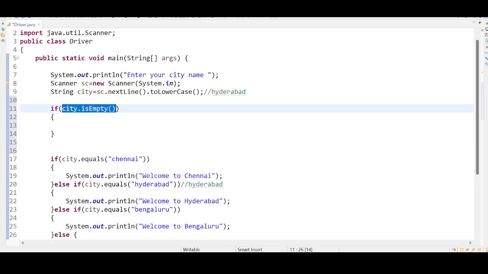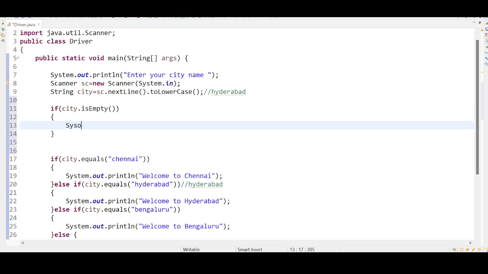If the end user just clicks the enter key or leaves the information empty, I should display a message: I request you to enter the city name and don't leave it blank. I should pass this message to the end user.